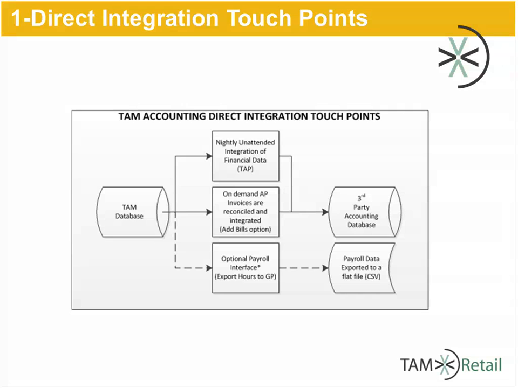The other thing that I want to point out is that on demand and periodically, your people in accounts payable can reconcile and review receivers that have been made for inventory into TAM and can actually produce invoices that are placed right in your accounting package. And again, this is for QuickBooks or Dynamics, so you can actually review a receiver, reconcile it. If a cost is changed since it was received, that can be adjusted to keep your cost of goods accurate. And then the invoice is quickly, just with a click of a button, placed into the application, aged and paid from there.